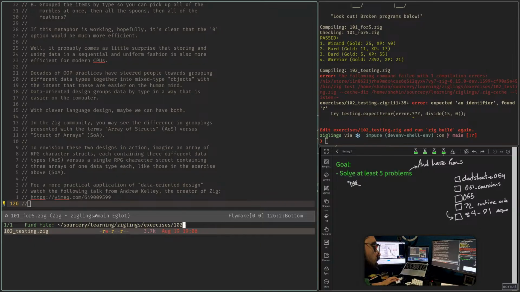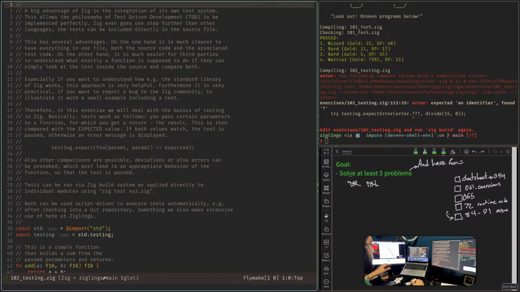So 101 is also solved. Let's go to testing and take a sip of coffee. It's getting cold. The colder it is, the worse the taste gets. This coffee I don't like that much, so I need to just finish it.